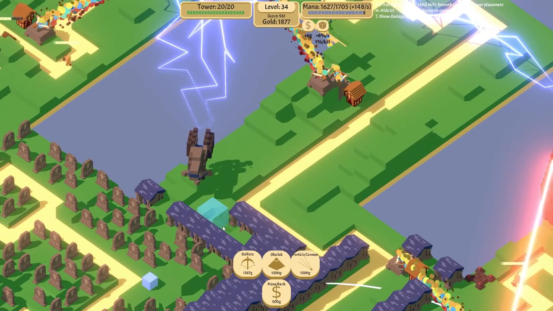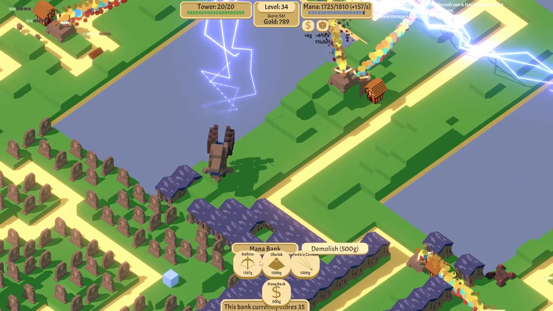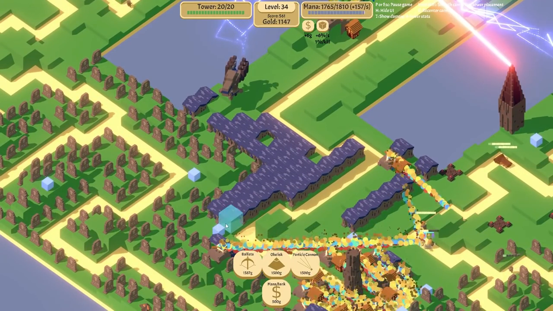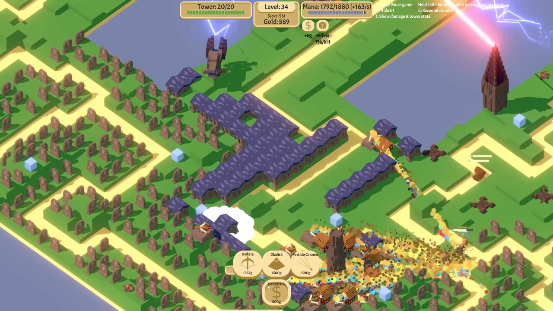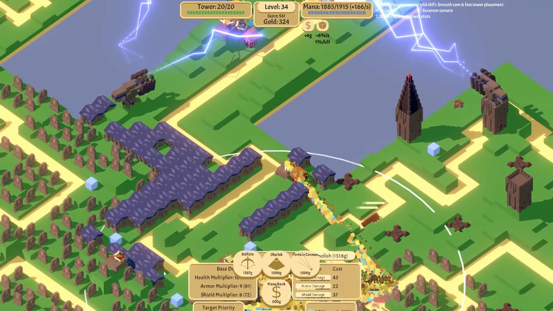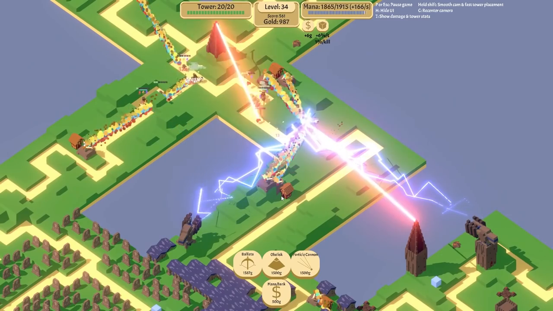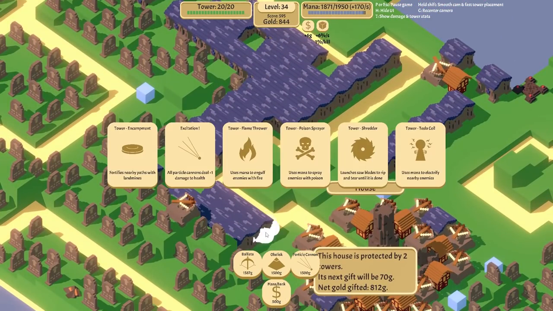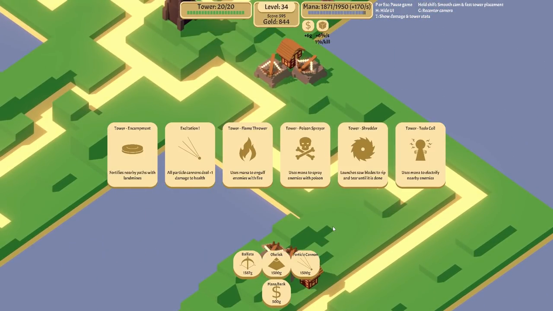Okay, mana does seem to be doing well at the minute. Can't put any there or there. Put one there. Okay. This is ridiculous. 166 per second. Do you reckon that means we can put some more mana consuming towers down soon? Wait, are these all new ones?